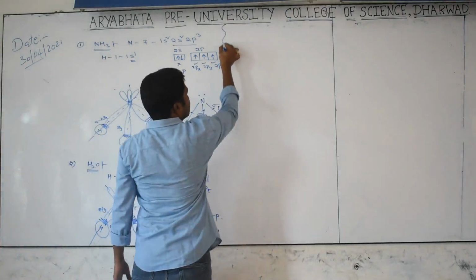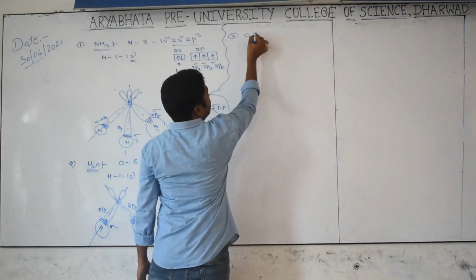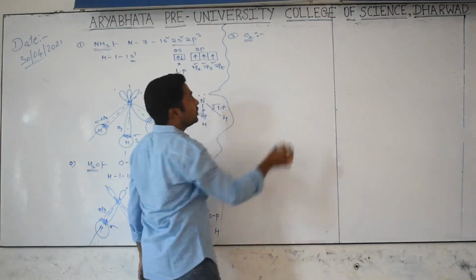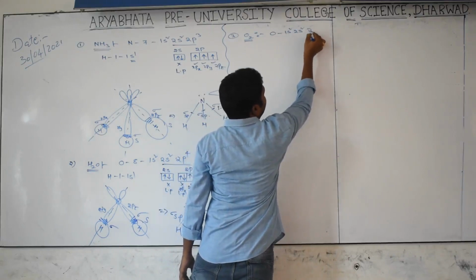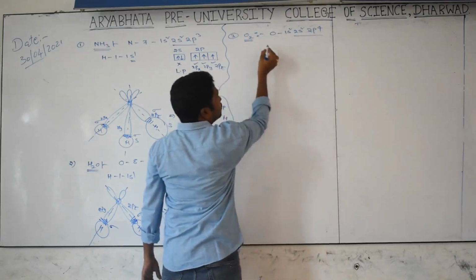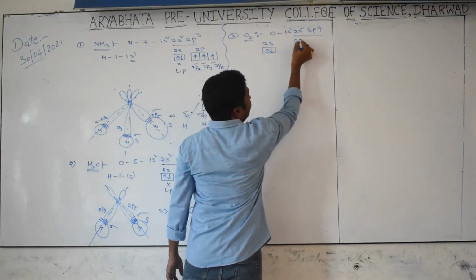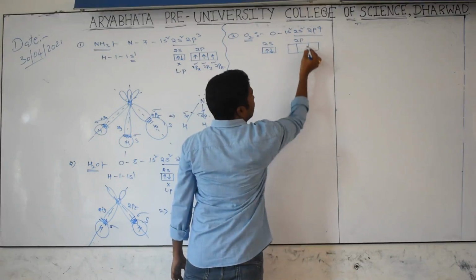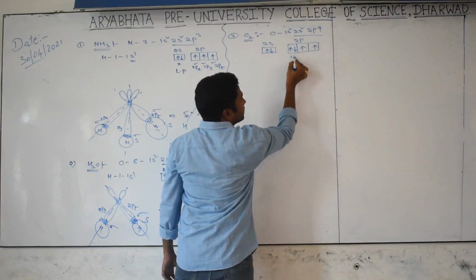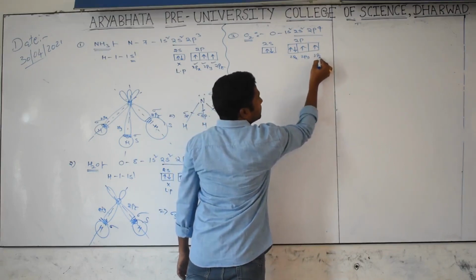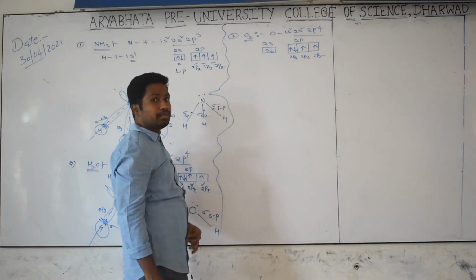I will tell you about some other molecules. Listen carefully. This is a third molecule, nothing but oxygen, O2. Just now we learned about oxygen. What is the situation? 1s2, 2s2, 2p4. These are what you have to show. 2s is already paired. 2p are of how many types? 3 types. But one is paired and 2 are unpaired. Now these are 2px, 2py and 2pz. From oxygen, which are involved in the overlapping? The 2px orbital and 2py orbital.